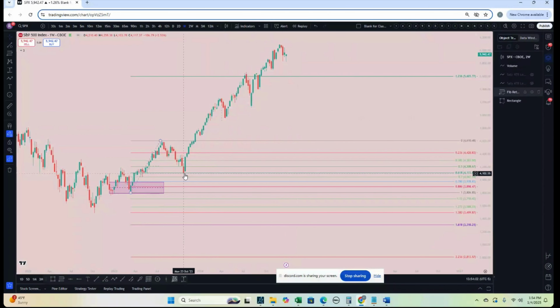Now, on your higher time frames, I would say your best retracements, you can probably go even down to your 0.618, your 0.786, your 0.886. If you catch it there, you don't have to target the top of that high. Target that 0.382 level, target that 0.236, and let your runners do the rest of the damage.